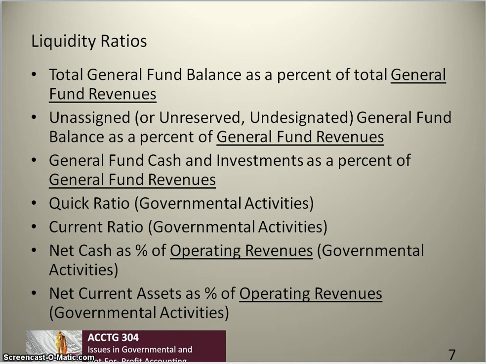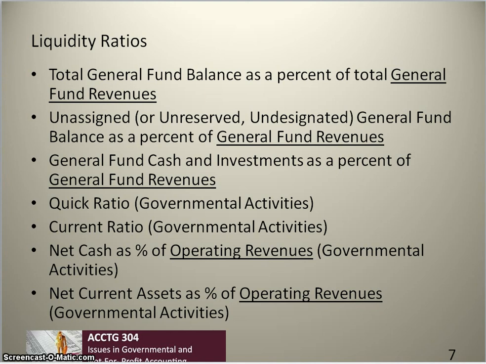We could theoretically also calculate a quick ratio or a current ratio for the general fund, but generally it's not done this way. Instead, these first three ratios are the more typical ones that are used. And in general, even in the analysis of for-profit corporations and not-for-profit organizations, a liquidity ratio that measures available liquidity in comparison to income or revenues is a better ratio than a quick ratio or current ratio, which is based solely on the balance sheet. So we rely primarily on these first three ratios to look at general fund liquidity.